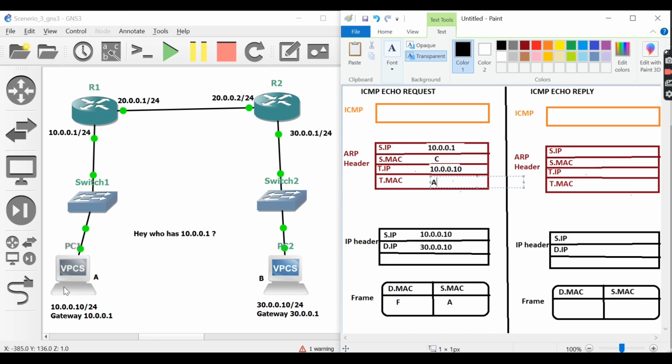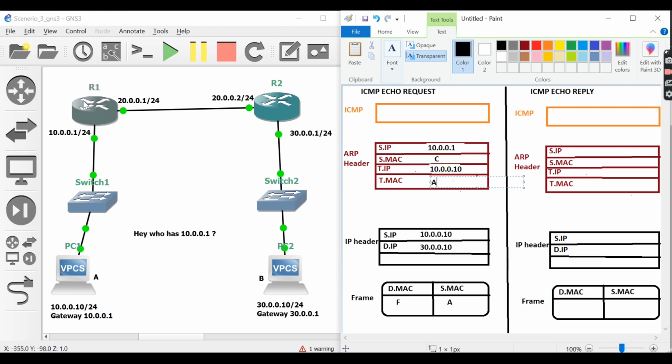Alright, now this ARP response reached this PC. Now what this PC will do is send the ICMP echo request. So far the ICMP echo request hasn't left the PC, because if you want to send the ICMP echo request, you should know the IP as well as the MAC. You should know the physical address as well as the logical address. Now PC received it and then it will send the ICMP echo request to R1. I hope so far it is clear.